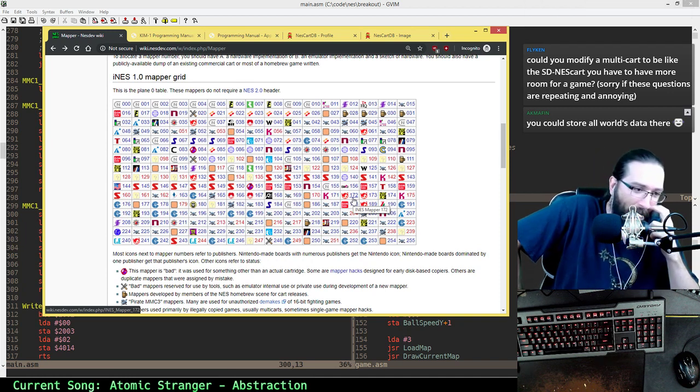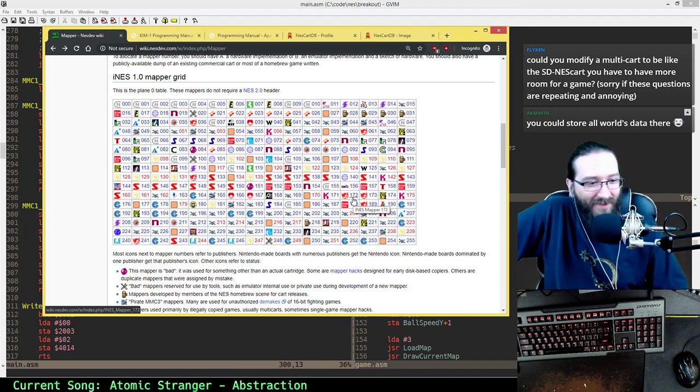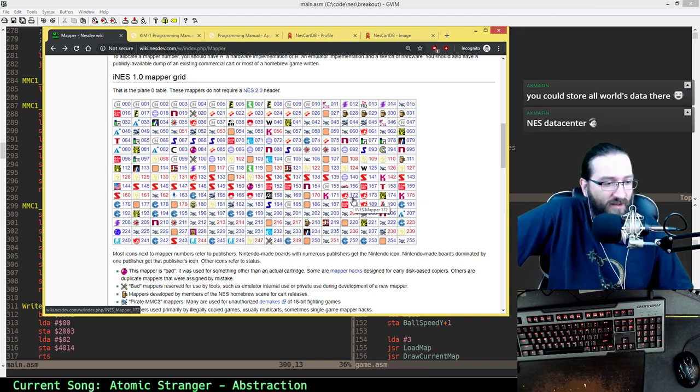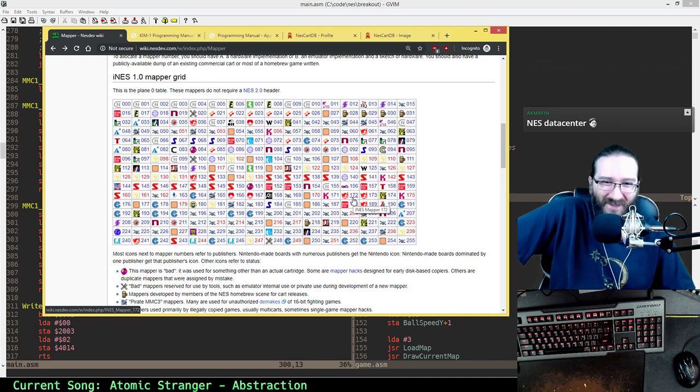Can you modify a multi-cart to be like the SD NES cart? Yeah, I mean, not practically, because there's a lot more hardware on the EverDrive.